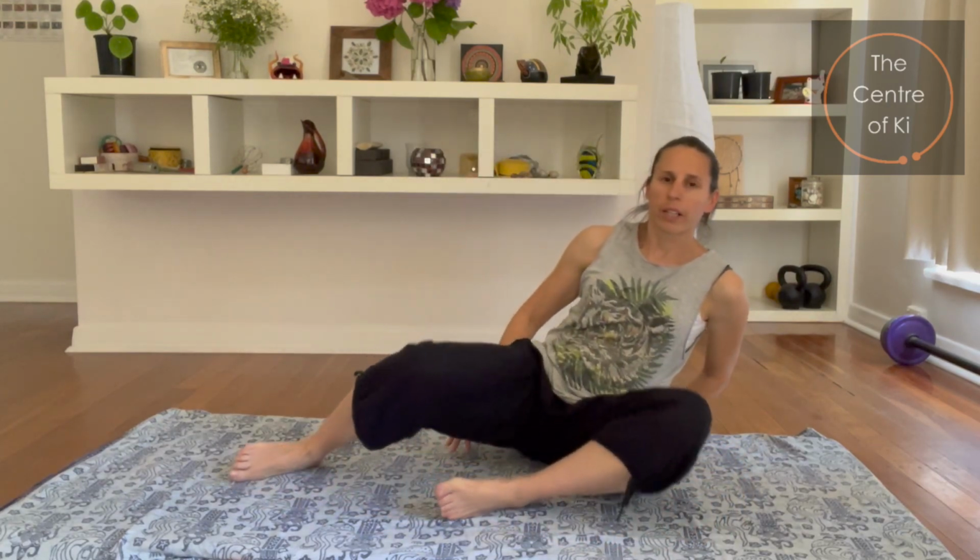Let's swap the legs to the other side. You might find one side is harder than the other, so always go back to your hard side. Do maybe 2 or 3 more on the hard side. So take a breath in here and exhale, elbow to the foot. And you might not get very far to start with.